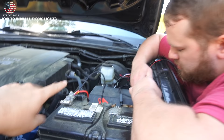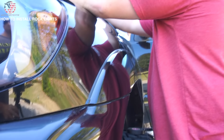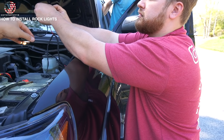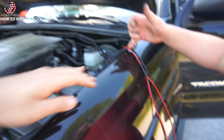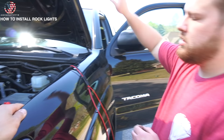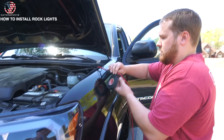Basically, out of the three wires, one wire is going to get power from the battery, the other red is going to power all the rock lights, and the black is just going to be your ground. Let's go ahead and see if we can get some power — heck yeah, it works! So this is the one main lead coming off the switch. Since we're going to run one down one side of the truck and one down the other, that's why I branched off with two. And then you've got two grounds going to each side of the truck.